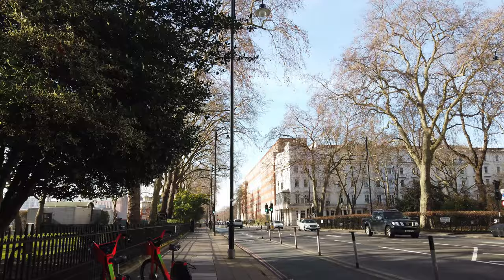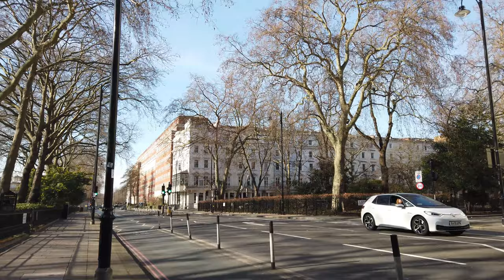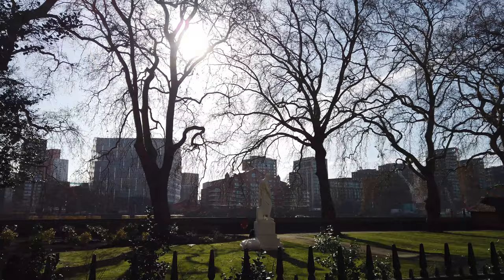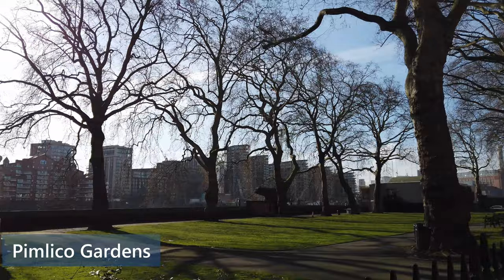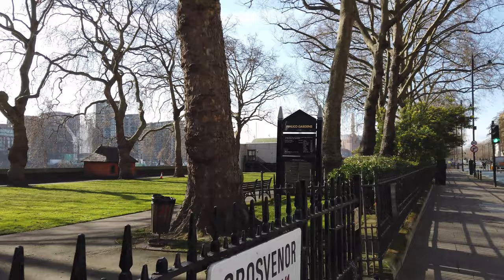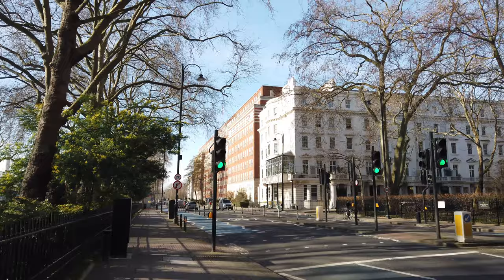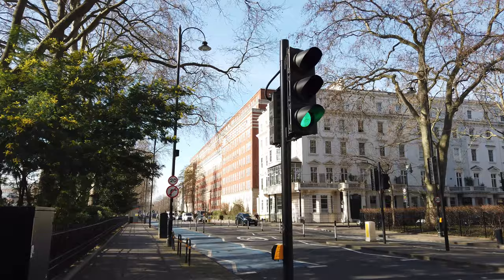So we are coming up to St George's Square. We walked along the top end of that earlier when we saw the cabbie shelter. And this is Pimlico Gardens here. There you go. There's some gardening work going on there at the moment, and a couple of sculptures here. We are going to head along the other side of the road now, because I am going to show you Dolphin Square, which is a really exciting building. I found it fascinating, this place. You can just see it coming up now.